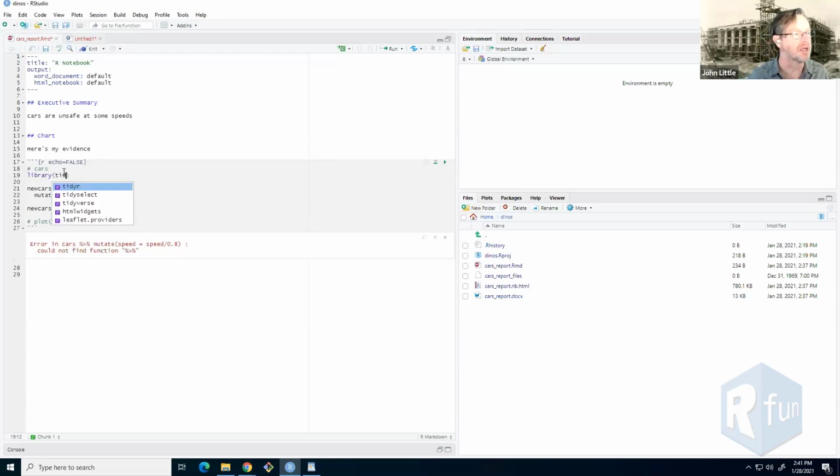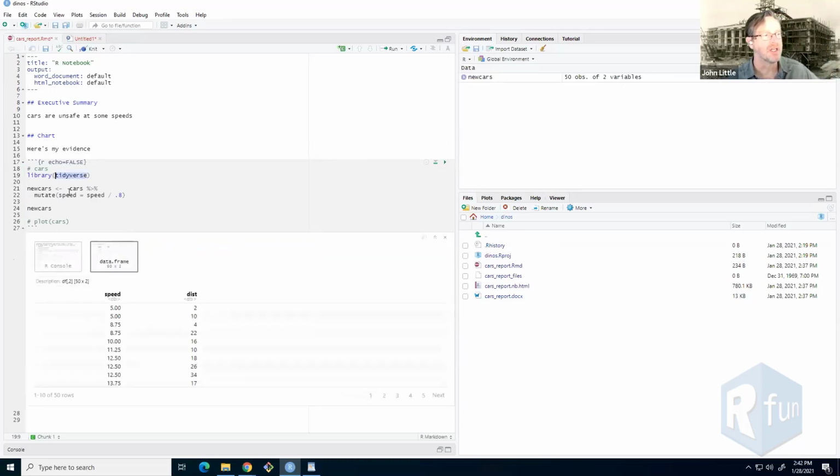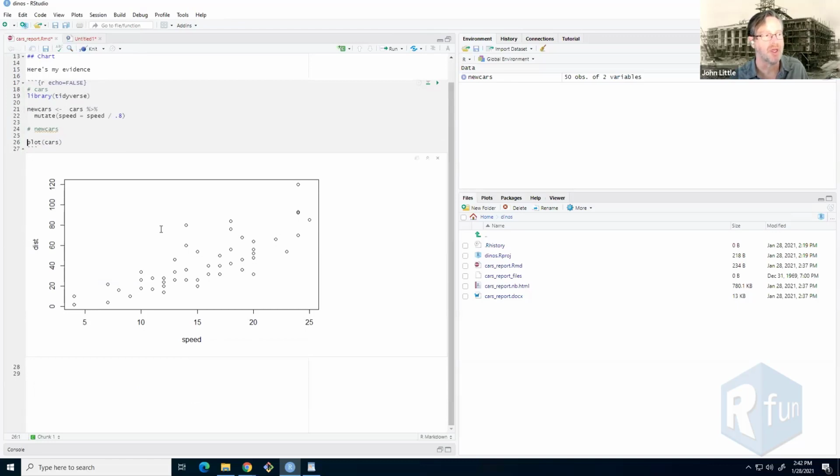And so I'm doing some really, what I'm going to consider ugly code here, in that I'm doing it all in one code chunk. But bear with me here. I loaded my Tidyverse library so I could use my mutate function, because mutate is a function within dplyr, which is a package within Tidyverse. And now I have this new speed, right? So effectively I have new data. I just made it up. And I'm going to take out that command and run this, and it looks like the same plot as I had before.